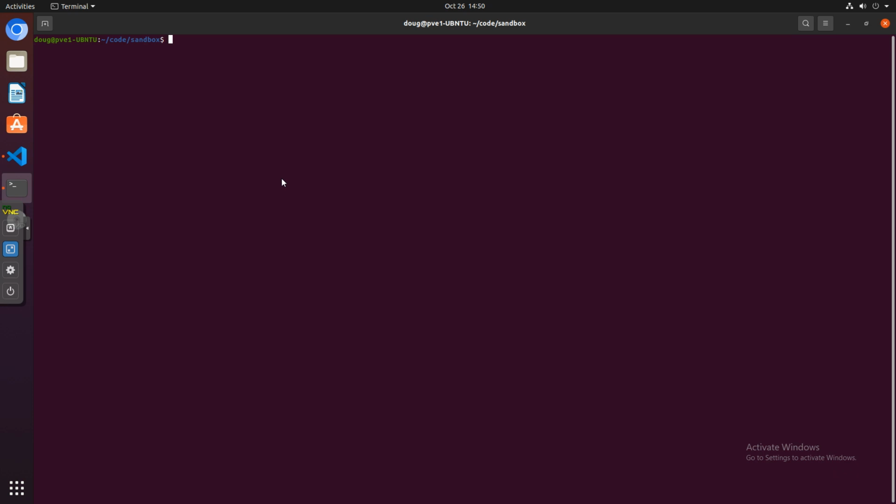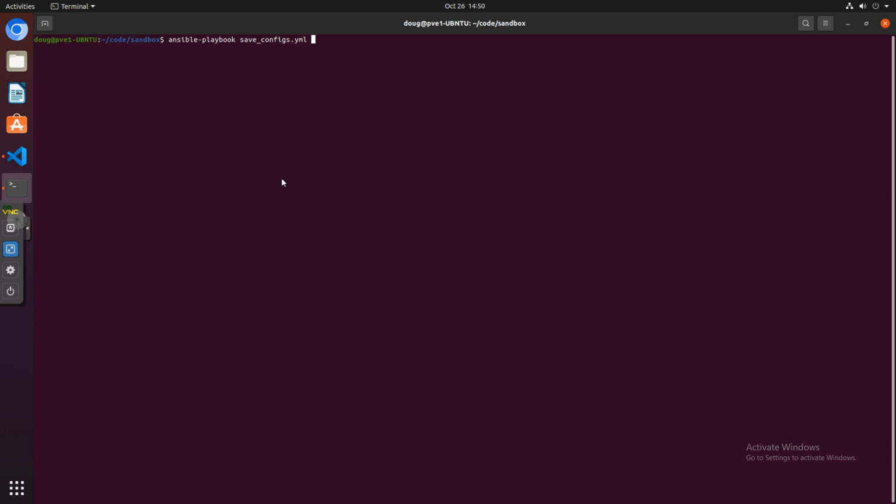So here in the terminal, we would type ansible-playbook and then the name of our playbook, which in our case is Save Configs. Keep in mind you need to be in the same directory. In my case, I am in code and sandbox. That's where all my files are. Or it won't find the files that you're trying to execute.